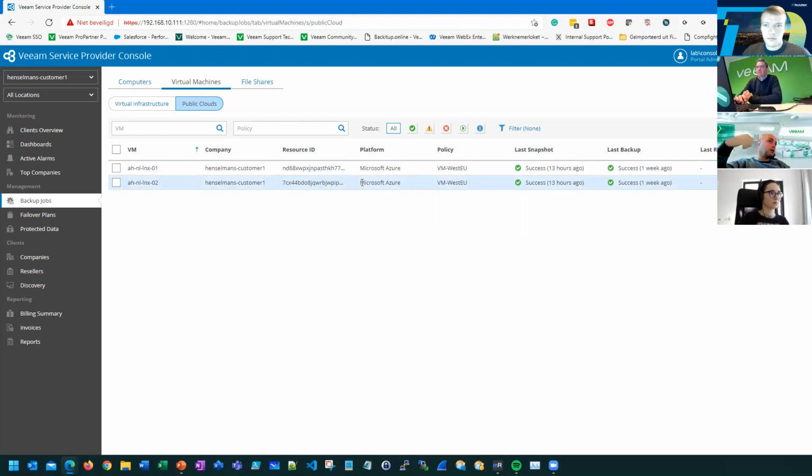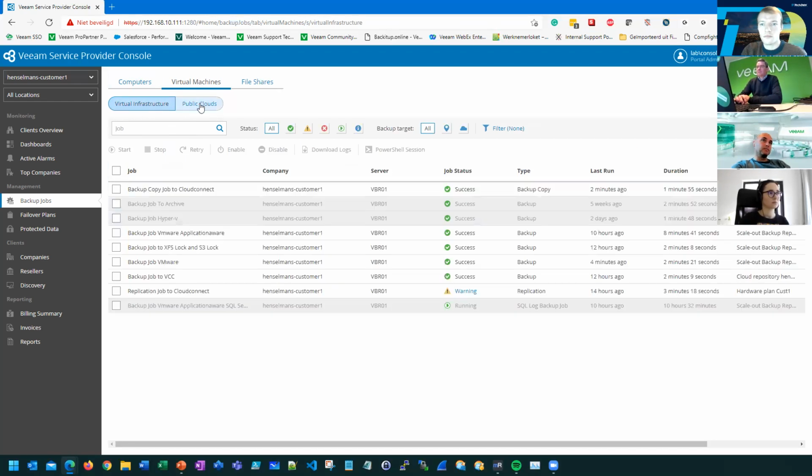But we'll continue on improving this console, of course. But you will get an ID if the backup has run successfully. If you are running in AWS, you will get the AWS VMs here as well. If you're running Google Cloud, or your customer is running in Google Cloud, you will see that as well, coming. So that's the virtual part. And you can drill down to specific customers.